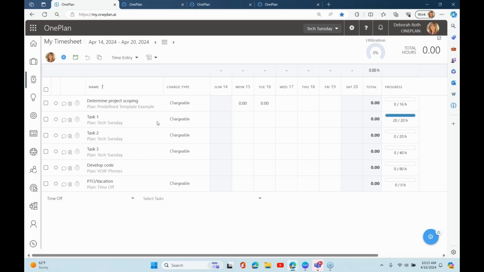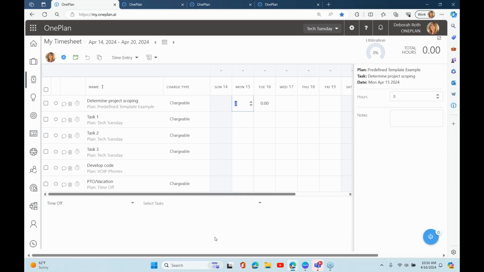Now, there are different ways that you can enter your timesheet data. You can use this timesheet, you can go forward, but pretty much I can just go into the date, and I can start entering the hours that I've worked for the week. And then I can also add notes. So here you can see that I continue to add timesheet line items for what I worked on.